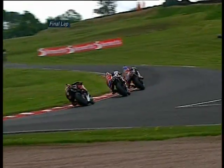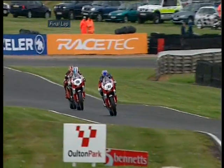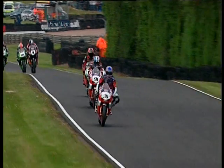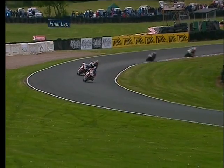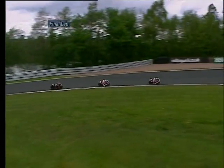This is going to be a battle. This is not over yet. This is one of these red mist situations that riders sometimes get into, and they don't care. They don't care about each other. They don't care about the championship, team orders, anything. Colin Wright looking absolutely like he's going to die any minute, because these two nearly took each other out a little earlier. Has it settled down?